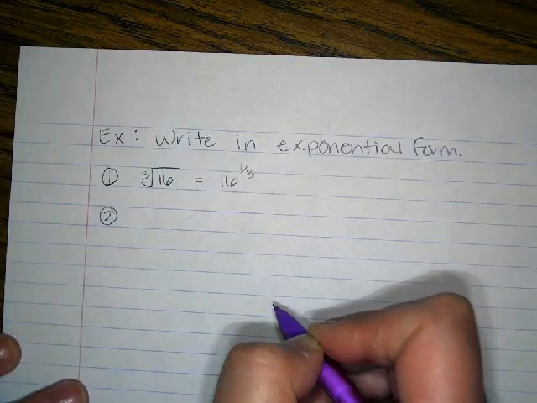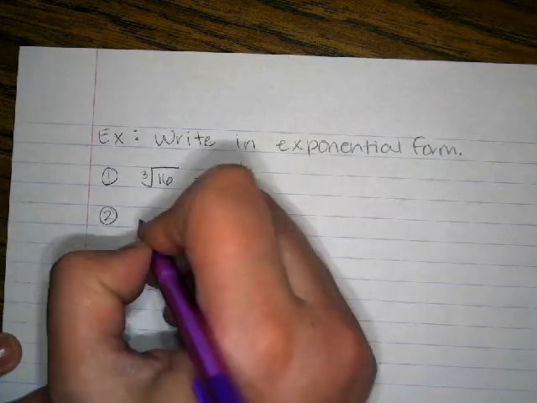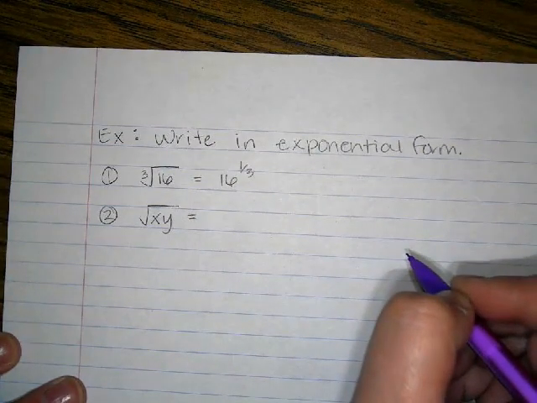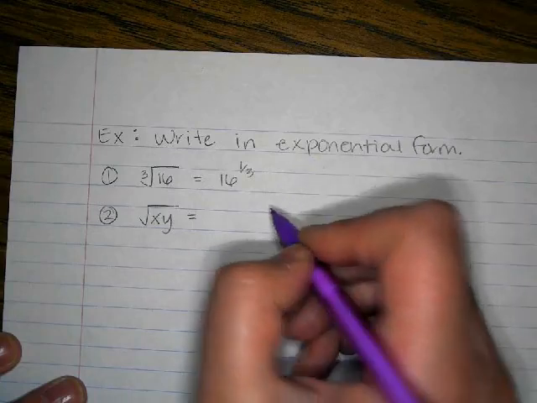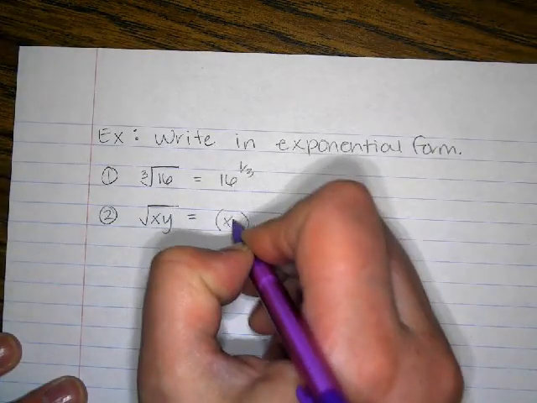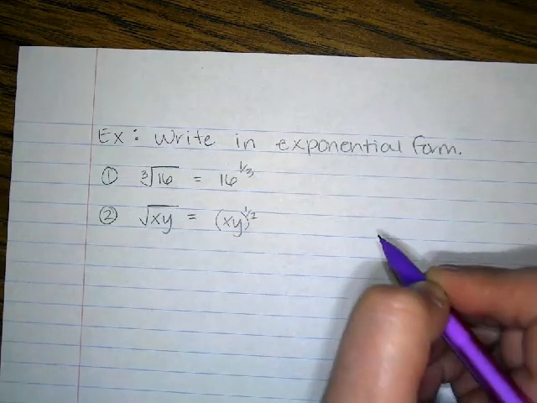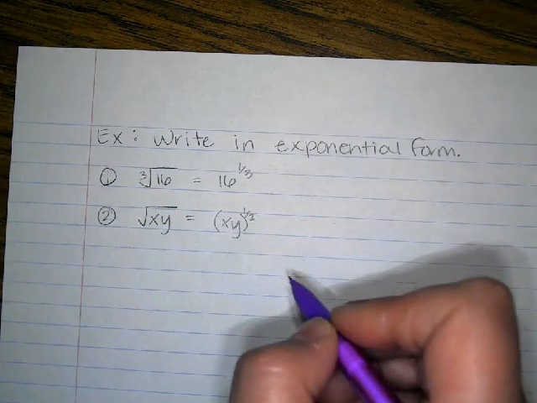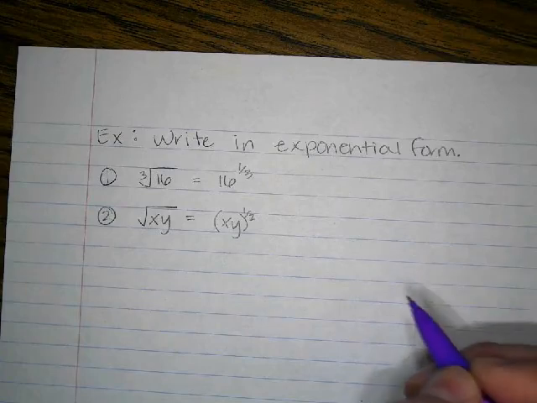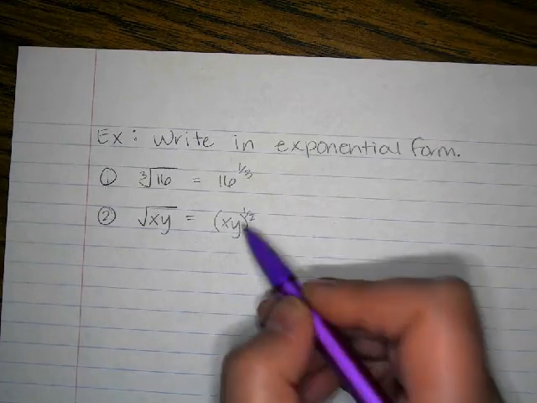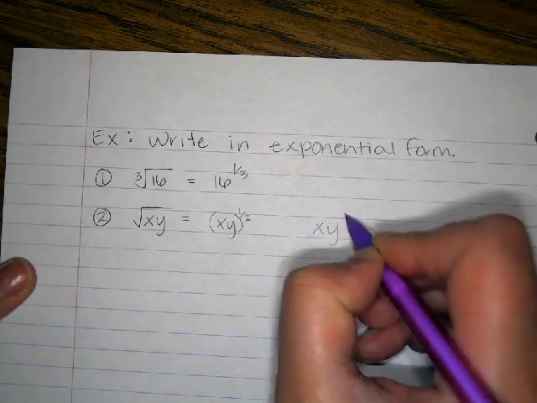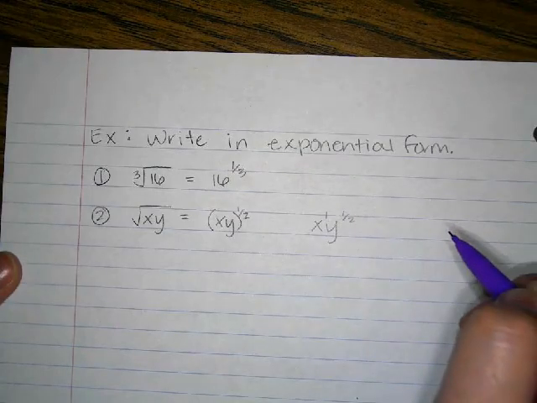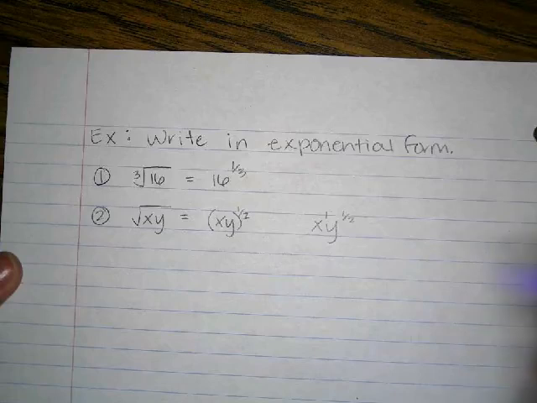It's nice. We got the square root of xy. Square root of xy. (xy) to the 1/2. And we're going to put it in parentheses because we're going to make sure that the whole xy, that's a group, and that group has the same exponent of the 1/2. If you had not put the parentheses, if you had written xy to the 1/2, what you really would have been saying is x to the 1, y to the 1/2. So you have to put the parentheses because you have to say that they're both getting the 1/2. Yeah. The parentheses are important.